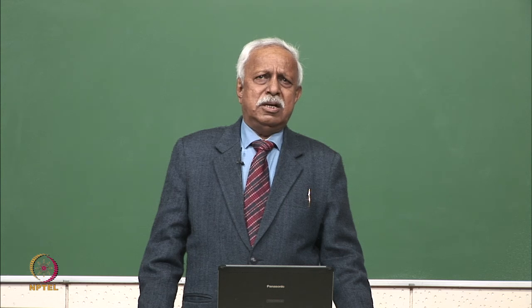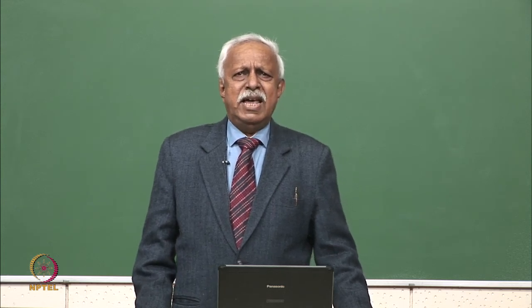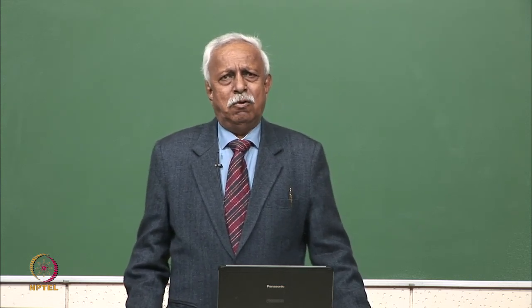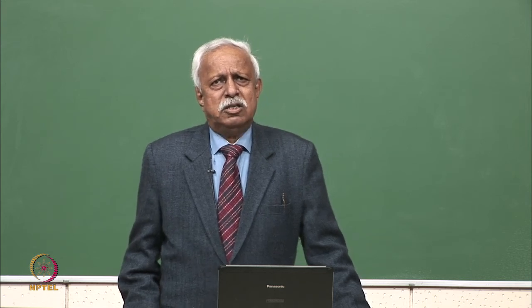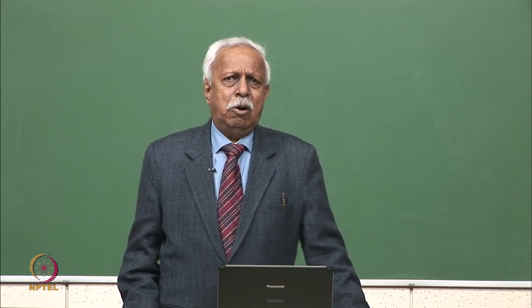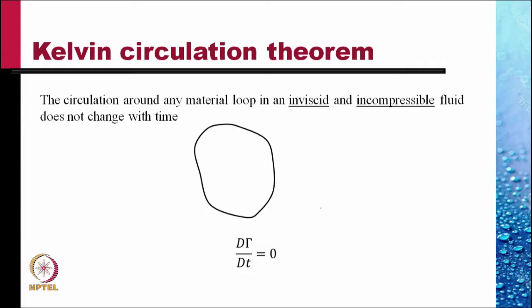Circulation about a circuit that lies within inviscid flow is the same for all circuits going around a 2D body. There's a famous theorem called Kelvin circulation theorem. We will not prove it here because it takes a little higher level of vector calculus, but the theorem is easy to understand. The circulation around any material loop in an inviscid and incompressible fluid does not change with time.